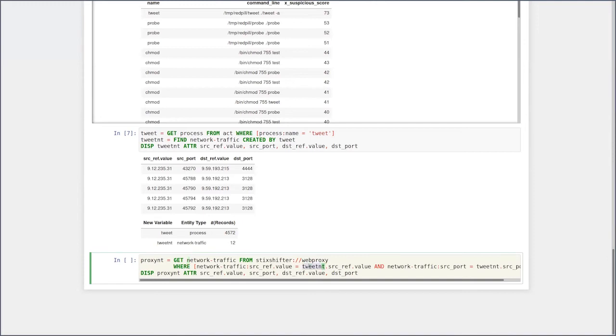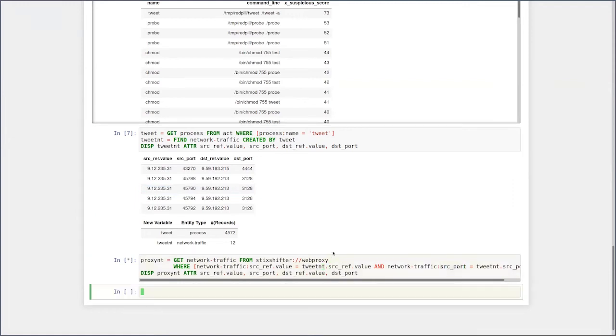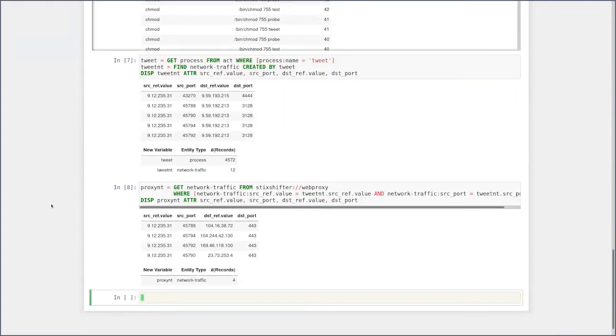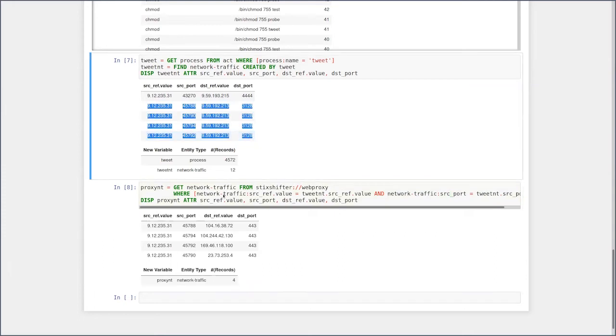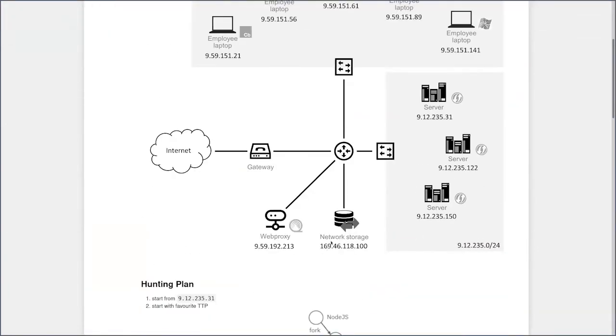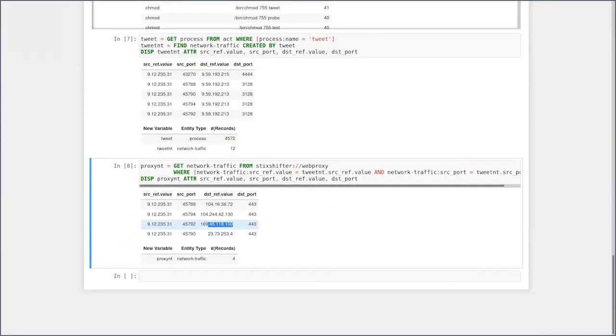What is the criteria? That is, the source IP address, source port, and as well, Kestrel will derive a timestamp from our previous traffic. So actually it's a 3-tuple, the source IP, source port, and timestamp, that will uniquely identify this traffic. So we get the second half of the traffic going out, and we get a real destination IP address. This one seems to be familiar. Okay, this is network storage with sensitive data here.